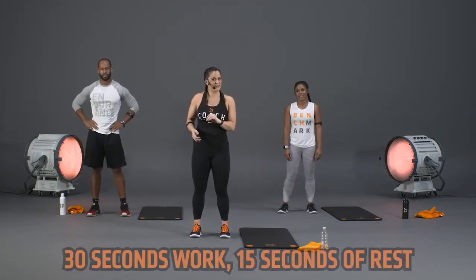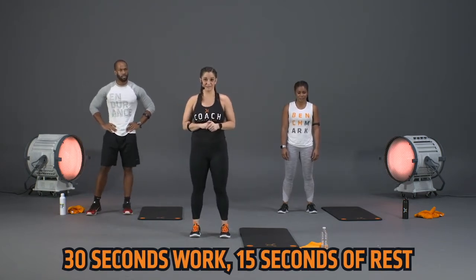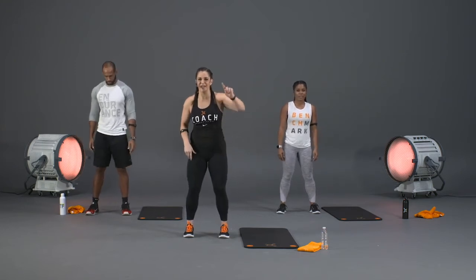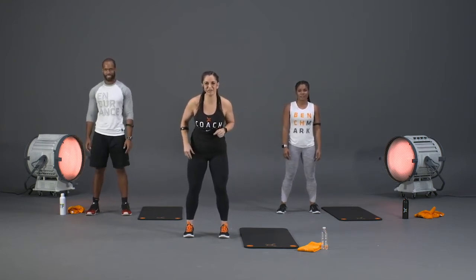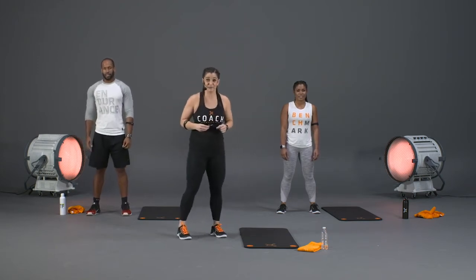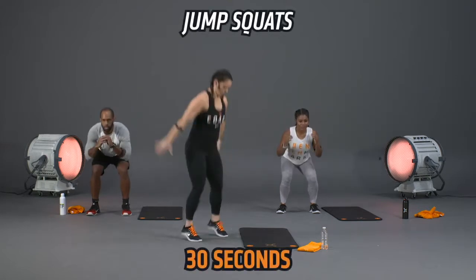30 seconds on, 15 seconds of rest. We're going to start with those jump squats. We should be maybe into that green zone. Let's see if we can tap into that orange zone a little bit here. Let's get explosive with that power. We've got 30 seconds of jump squats. Here we go. In 3, 2, 1, let's go to work.